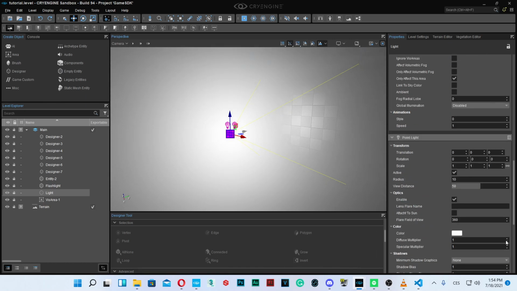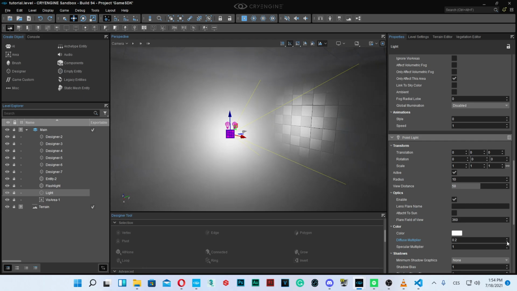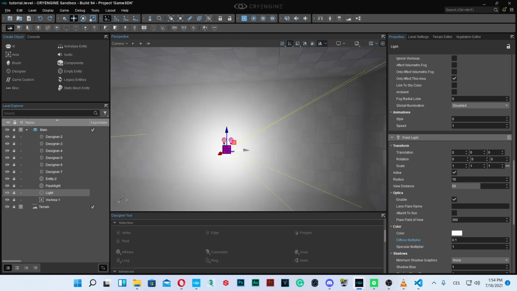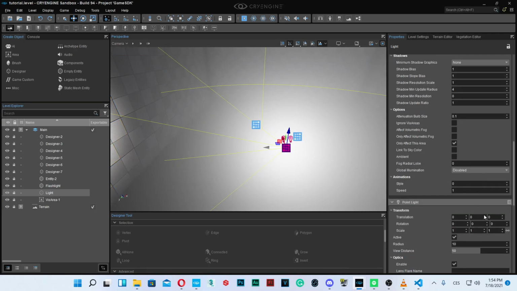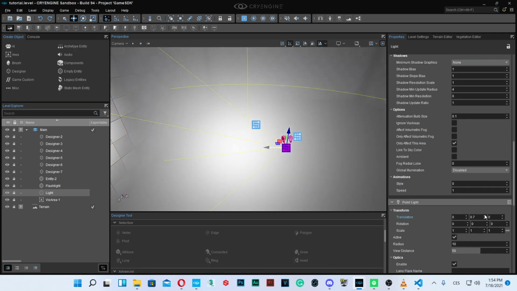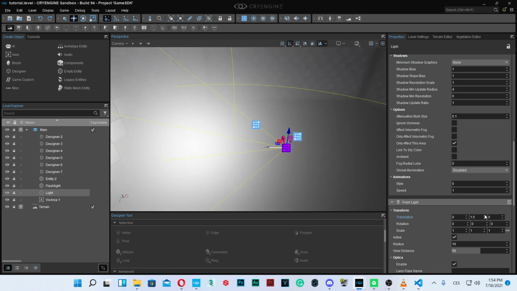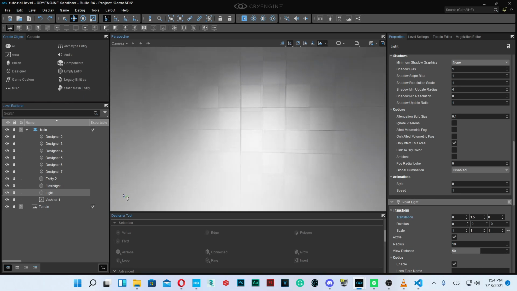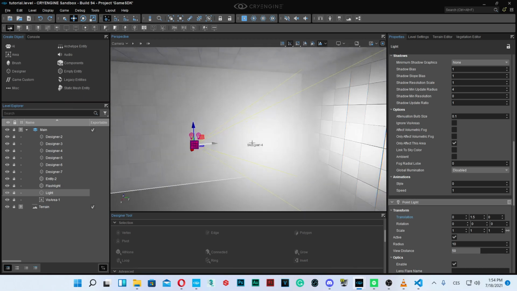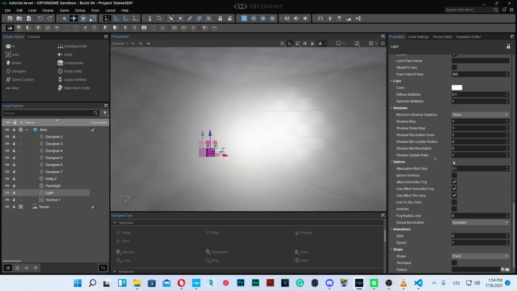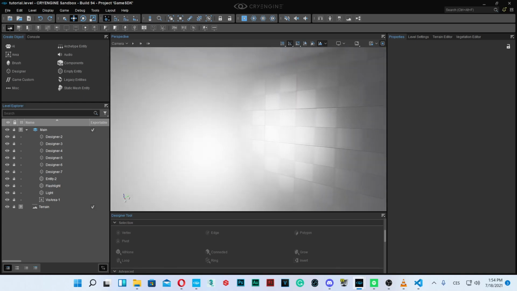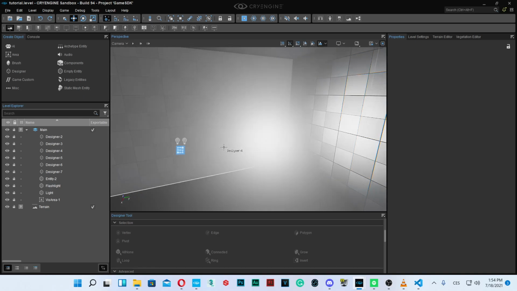I'm gonna decrease the diffuse multiplier to, I think, 0.1 is good. And we're gonna move the light to the front, something like that. Okie dokie. So that's the light setup.